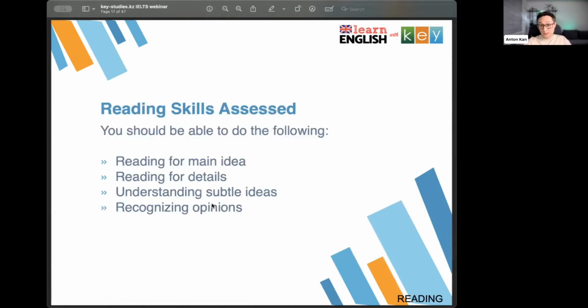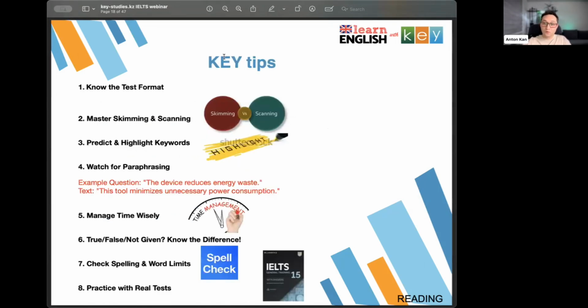To do the reading test successfully and fit into the time limit, you will have to learn some reading skills and sub-skills like skimming, scanning, and reading to infer, which helps to understand ideas written between the lines, and some others. Of course, understanding the structure of the test is crucial.